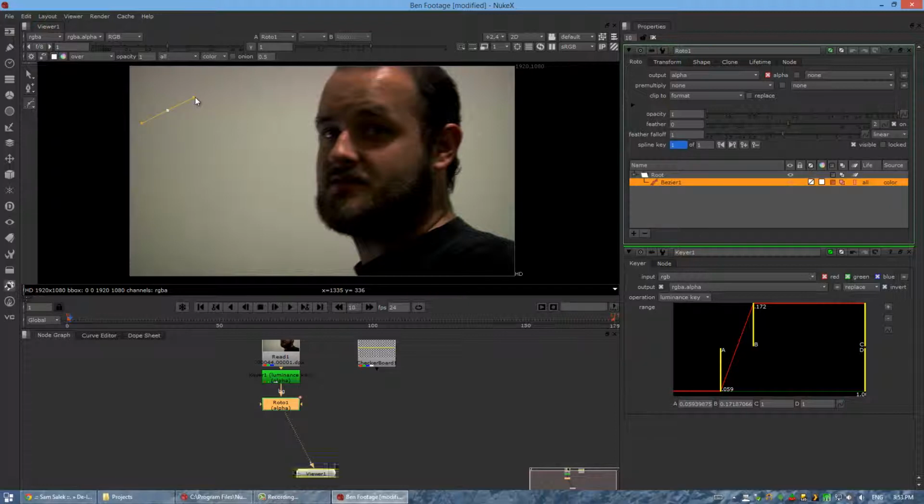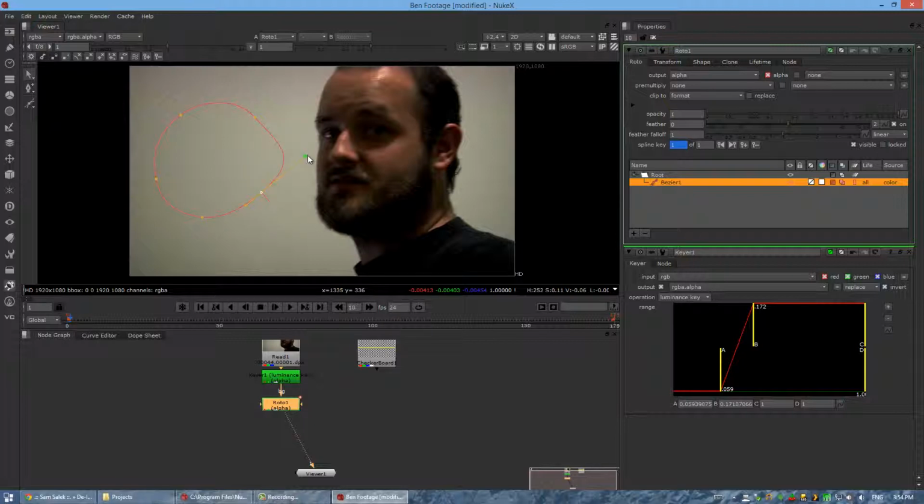you can just start clicking, and you'll see when you click and drag, you pull out these handles. If you've done rotoing in any other program, that should look familiar. These are called Bezier handles, or Bezier handles, depending on who you talk to. It is Bezier, but I've heard people say it both ways. And then you can just click these shapes. Obviously you want to work your way around and then eventually click on your first dot to close the shape.